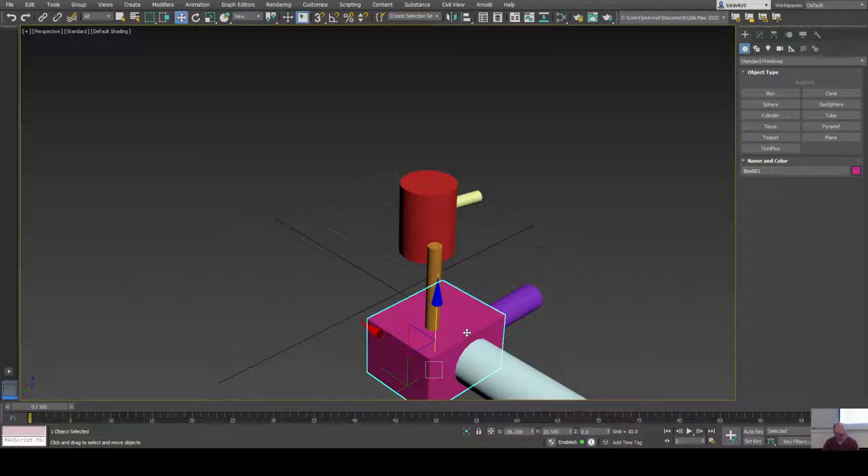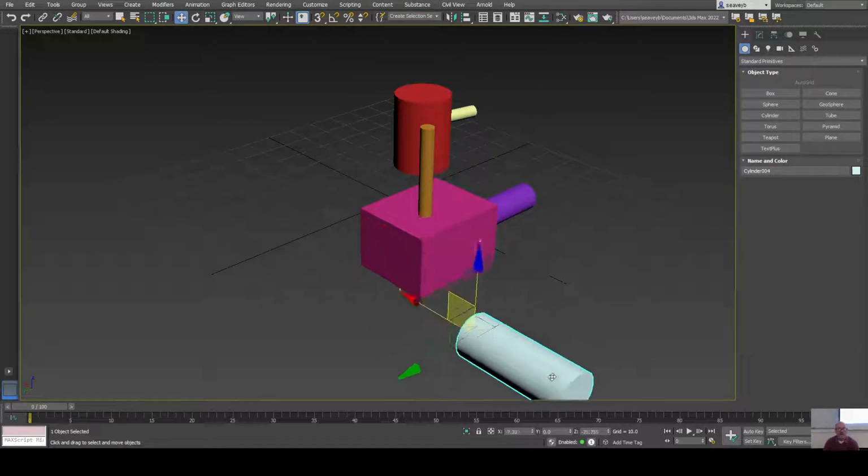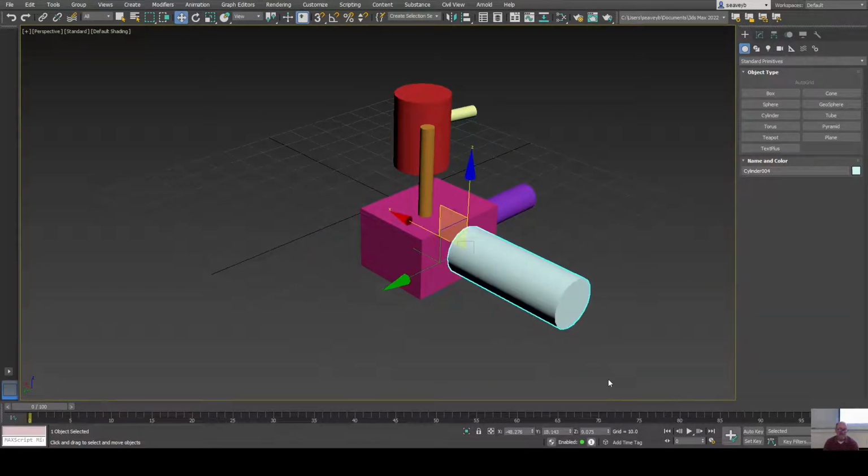And so F5, x-axis. F6 is y. F7 is z. And then F8 toggles between the xy, the yz, and the xz axes. So now when I click on something, it'll only move in the x and z axis, although that's kind of hard to see in the perspective viewport. But those are axis constraints. They're extremely useful. So take advantage of those.